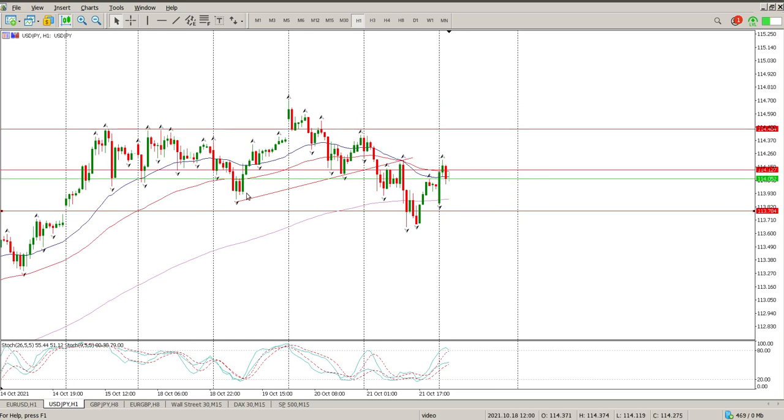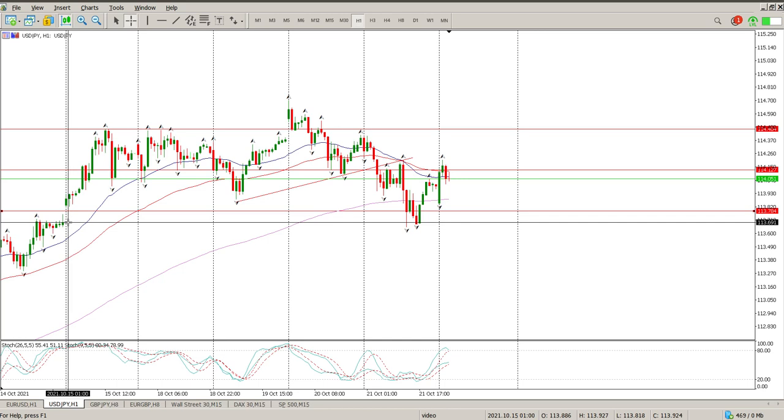Looking at the 1 hour, we've got a structure break here and a retest yesterday. As I said to you yesterday, wait for the retest. There was your retest. It didn't really give you a big trade, but it did move to the downside. Did it close the gap? Yes, we closed the gap.